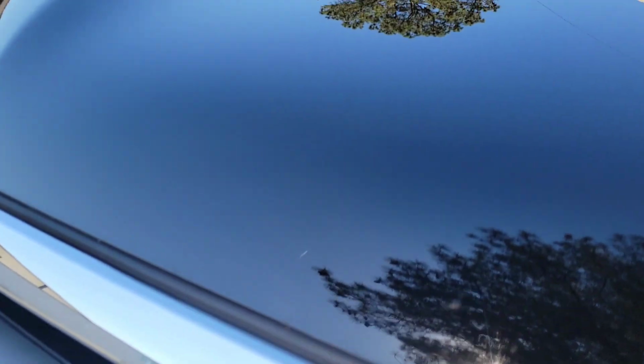Now, it does have a few little touch-up spots that have been hit, rock chips, which is normal for the year and mileage, or really any car for that matter. Hold on, let me try to fix this video. Let's see if I can get it this way. I'm having a hard time getting all of these. Yeah, you can kind of start to see them as I go backwards, but again, they're not anything major. You know, like right there where the sun is.